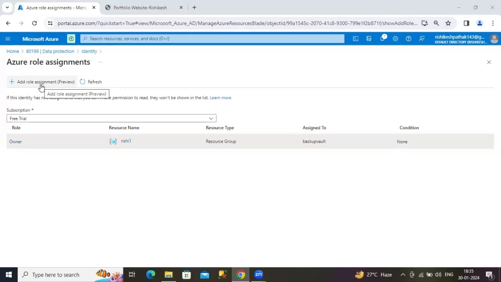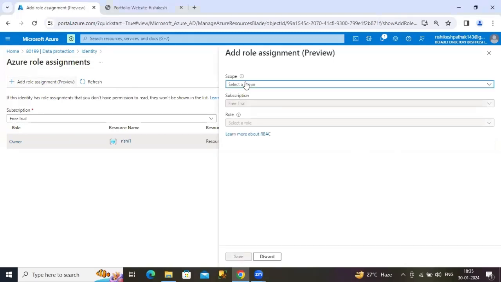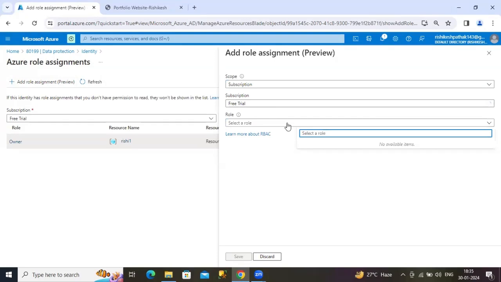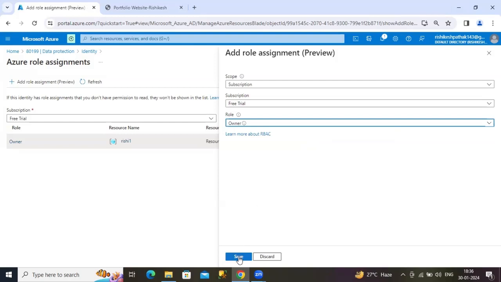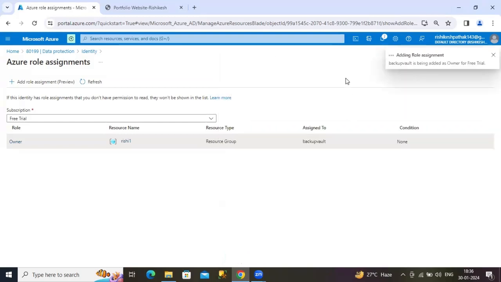Now add role assignment. Click on subscription. Select a role, owner. Click on save. Here you can see that the role is getting assigned. Here the role is successfully assigned.